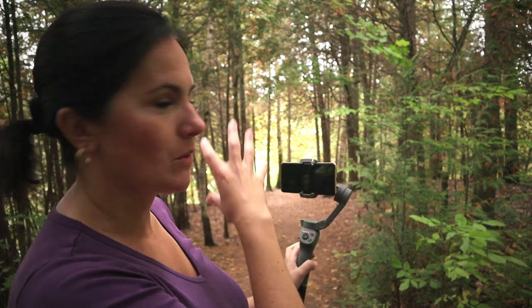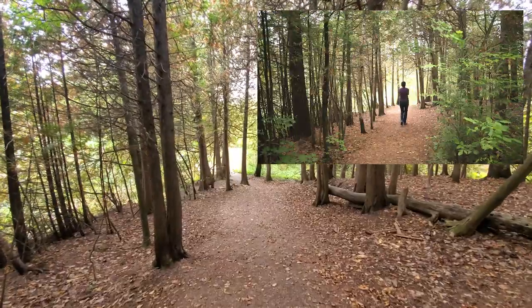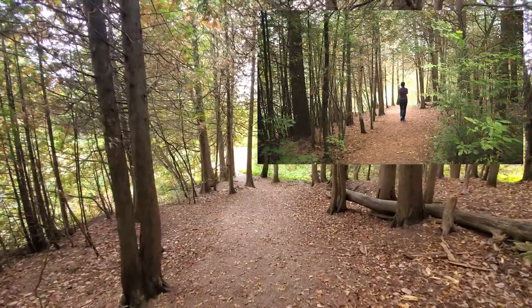I switched to the regular camera app and I'll be shooting wide angle as I walk through the woods, then switching to standard lens and telephoto as well to give it a different look. I might mix them in post. As I'm here in the woods, I'll do close-ups of different plants again. And the last shot - just one last look of me at the lake and walk away.